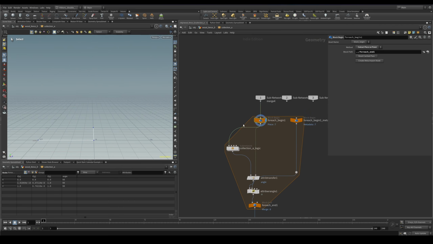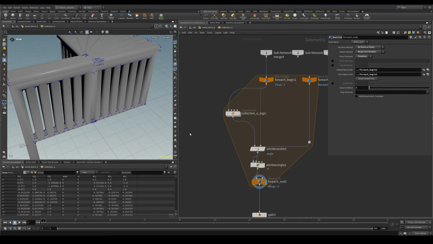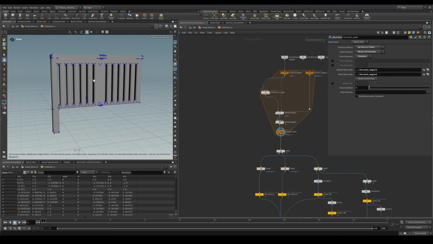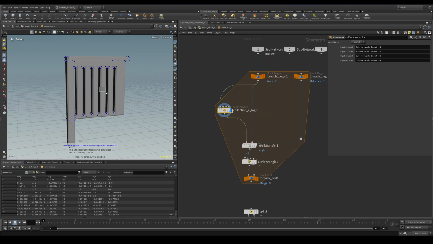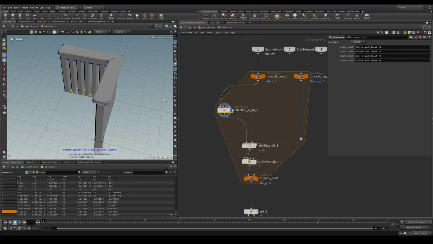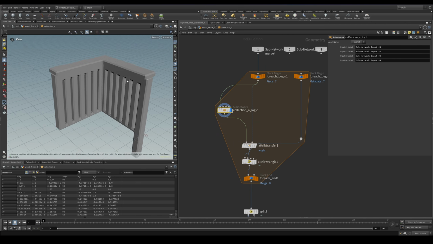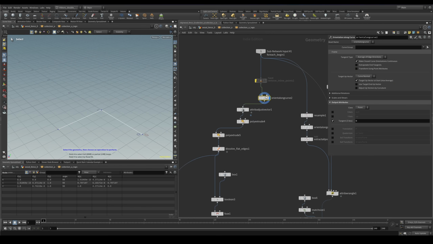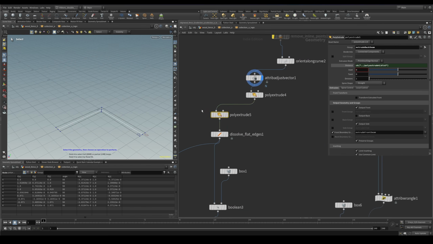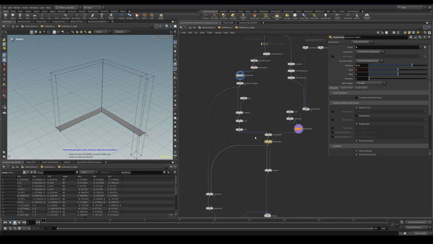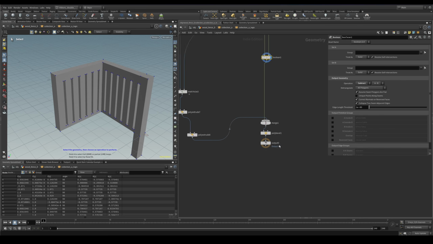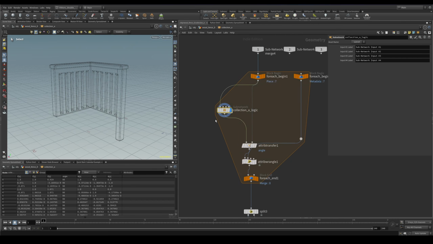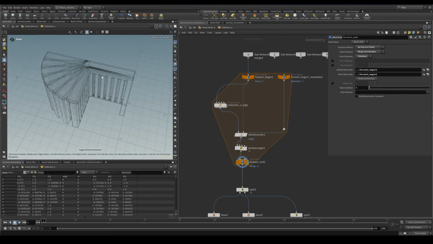Let's go to collection A. Now that we have our curves, we want to go through each one of these curves. Let me put it in flat shaded. I'm using this logic that works for all of these angles to create this geometry. Inside here, it's very simple. I'm basically extruding a bunch of extrudes. I'm not going to go through this because this is not really about the creation of geometry, but this setup works with different geometry.